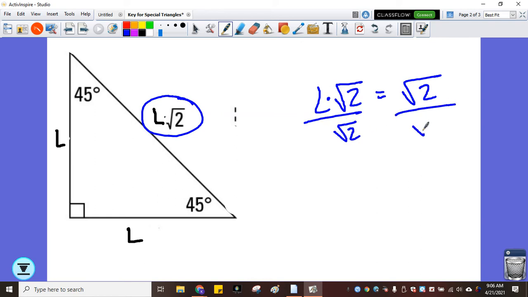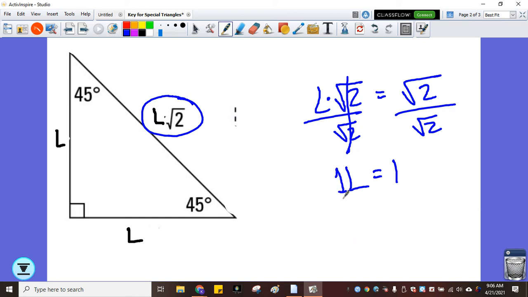Again, this is the long way to do it. That crosses out, but a lot of people mess this up. People want to cross this out and say L equals 0. It doesn't. Why you can cross this stuff out is because 2 over 2 is 1, and anything times 1 is itself. So when I cross this out, I'm basically saying there's a 1 in front of L.